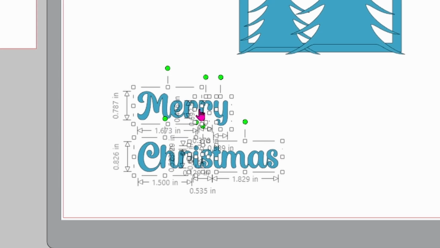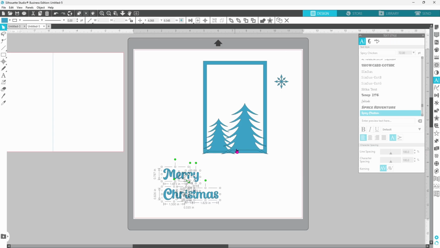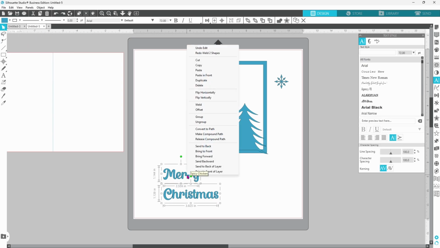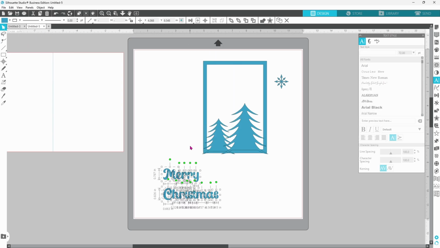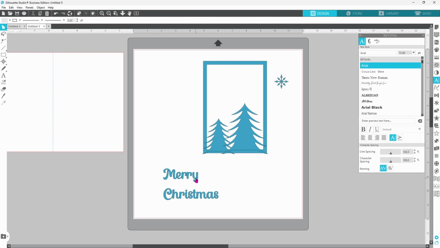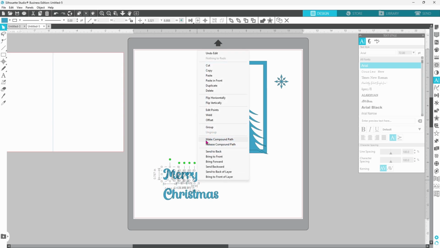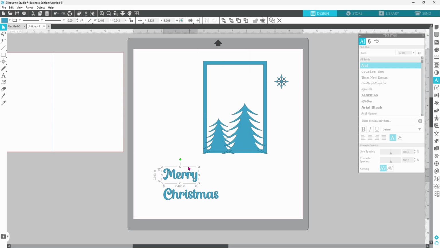And you can see by all of these bounding boxes here that the letters are not all connected. And that's not what we want for this card. We want everything on here to be connected. So let's undo that. We can ungroup the letters and just move them in a bit so that they are overlapping. Now we can select all of this, right click and weld. And you can see there is one bounding box and it's all stuck together. That is perfect.